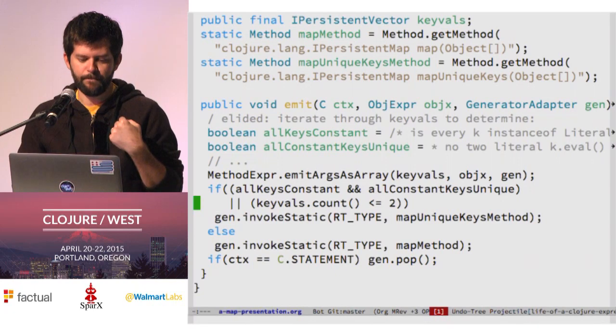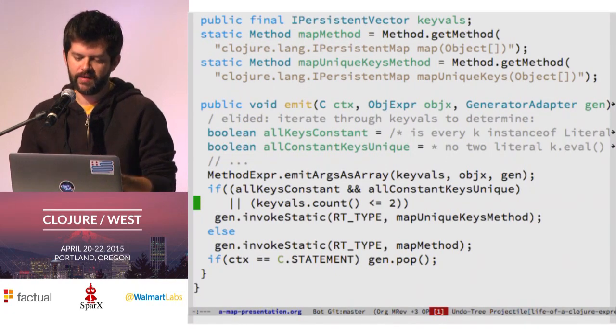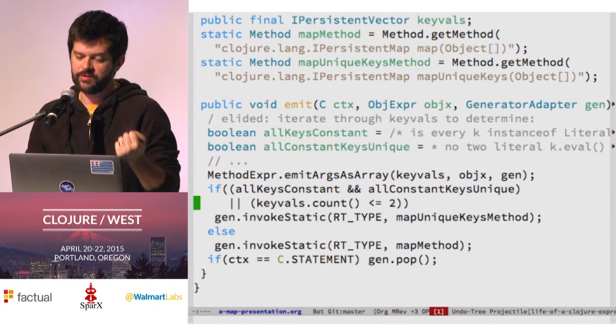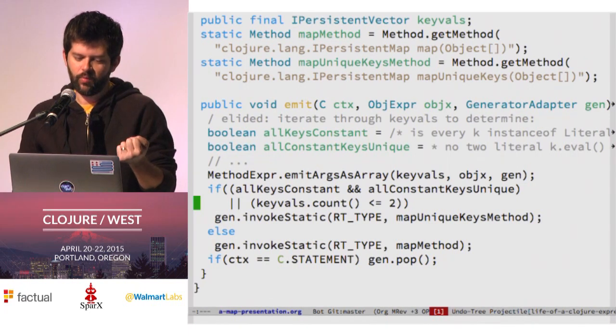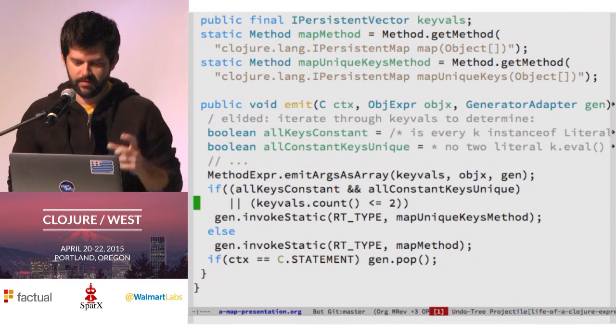So method expr has a static method on it called emit args as array. It allows you to hand it a persistent vector of exprs, and it will write the bytecode for putting an array into your method.